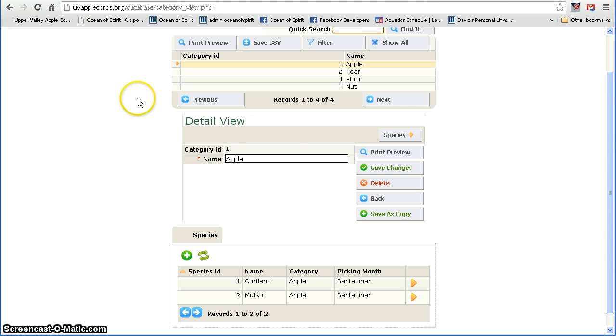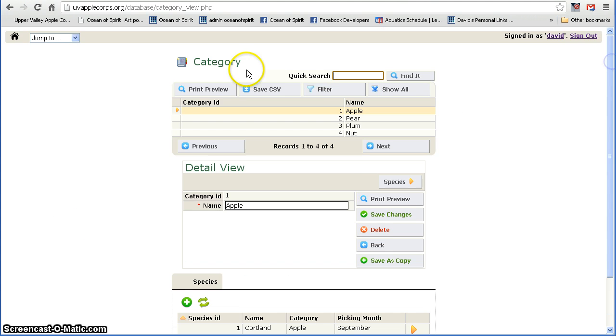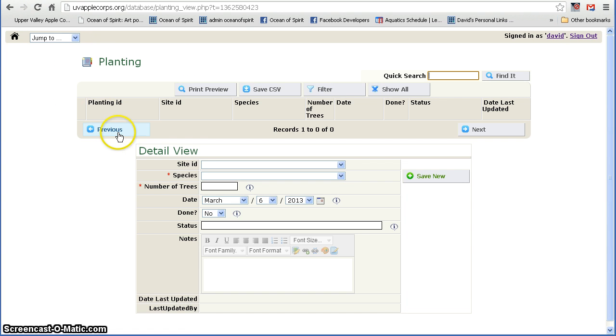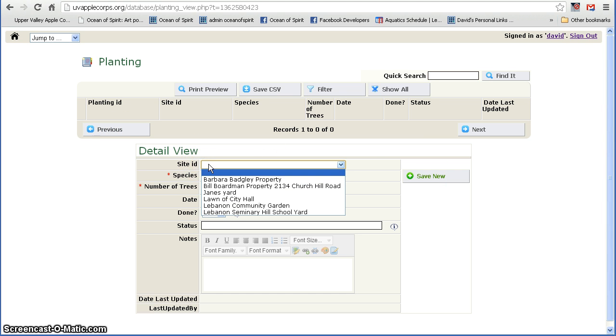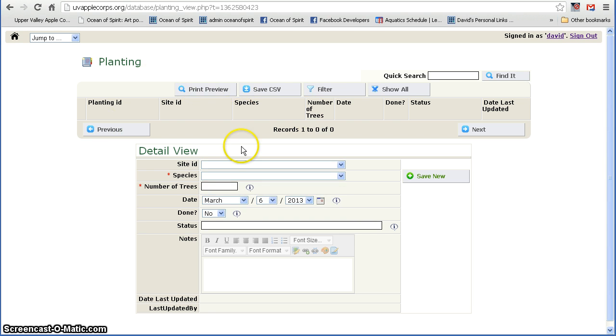So let's use the navigational aid we saw in the first video to jump to plantings now. We don't have any plantings, so I would have to create one. And in this table you can create a planting in the same page as the list of plantings.